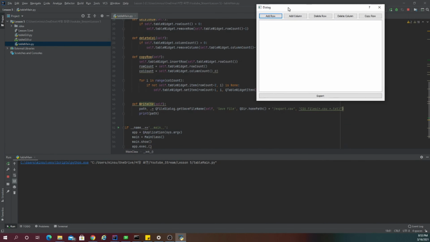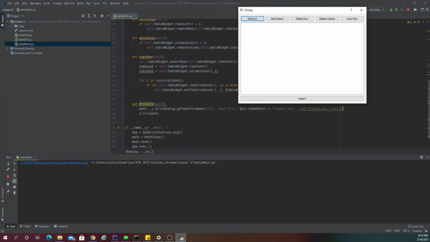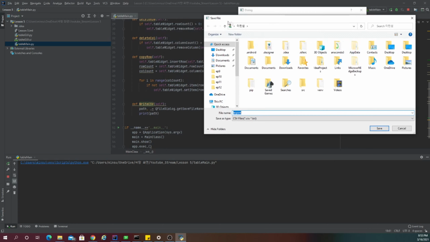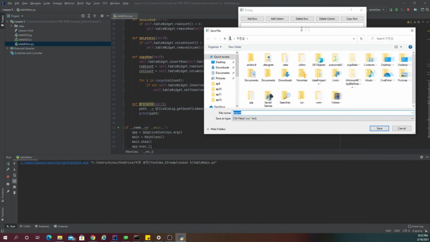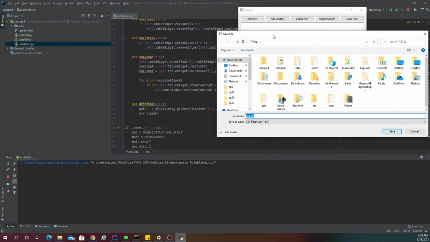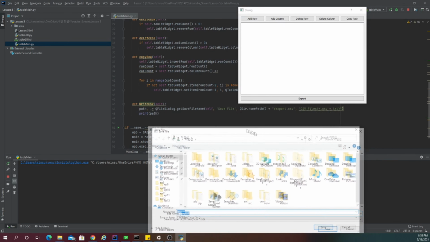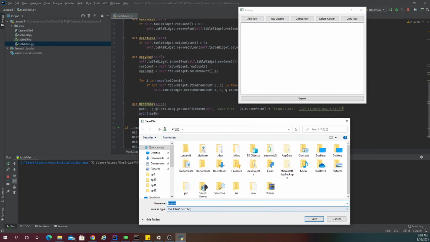So here, I got it. If I click it, it's going to show this save file dialog. This save file came from here, and here I gave some choices for the users. This is going to be either a CSV or TXT file.